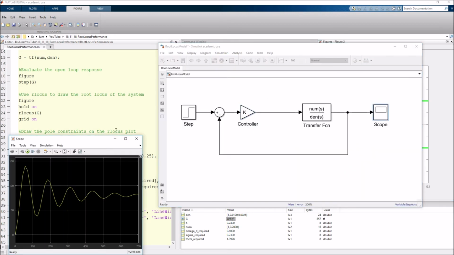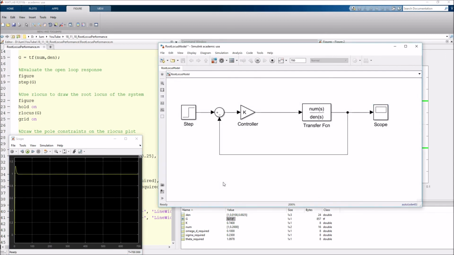And let's look at the scope here. Again, this is the open loop response. Okay, here we go. Now we're cooking. Hit run here, and wha-bam! Look at that. We are in business here. So in fact, 700 seconds is now way too long. Let's look at just, I don't know, 30 seconds here. Run this thing again.